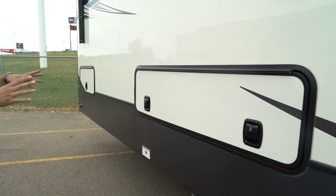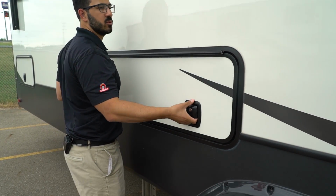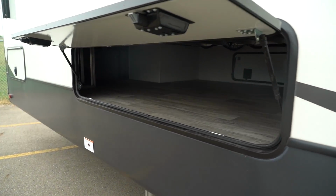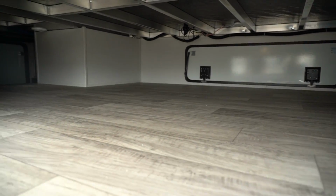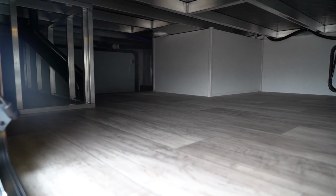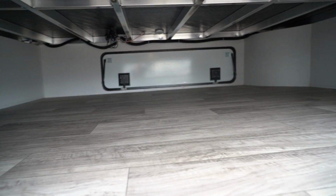Now this right here is what I love about this front living floor plan. I told you, talking about storage, this is the solution they came up with. Folks, look at all of that storage. You have a ton of storage in the back here, and you have a bunch of different ways to access it. You'll see you have 2 doors on this side.